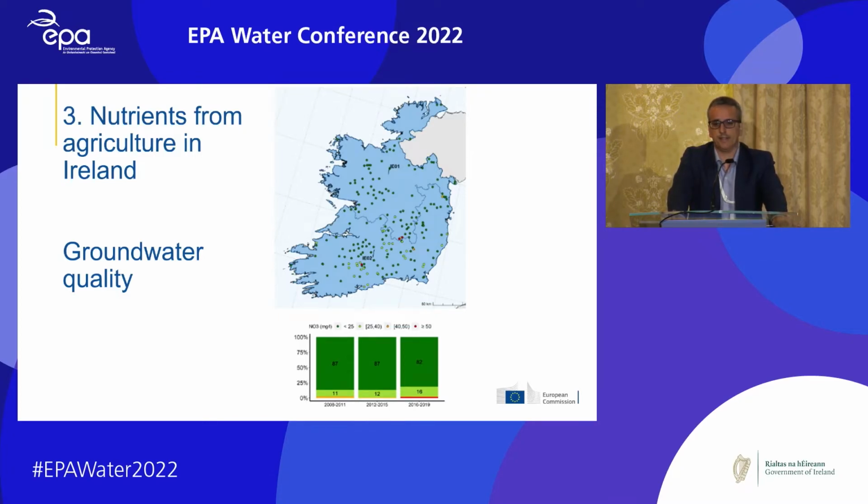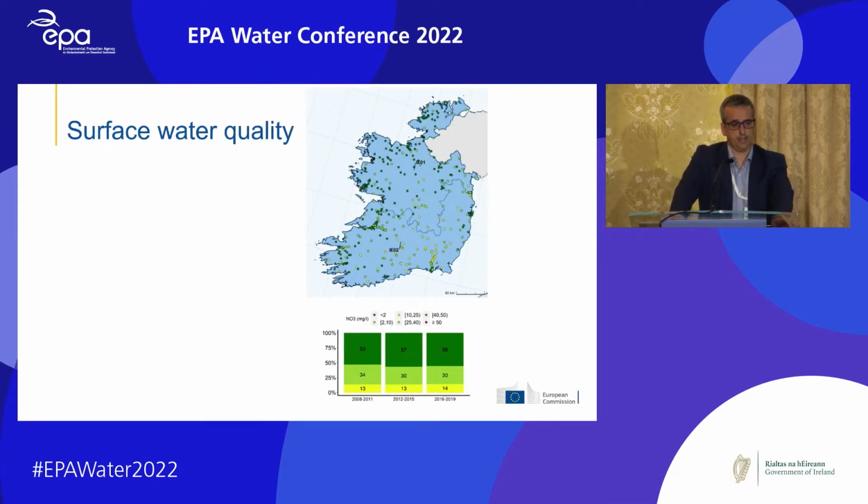And this monitoring network is linked to agricultural activity. It's specifically for agricultural activity. And here we can see in groundwater quality there is a worsening. In the slide, worsening in the numbers, but we can see that the monitoring stations reporting values below 25 has decreased between both last reporting periods, and it has increased the share of monitoring points between 25 and 40, which is not still pollution.